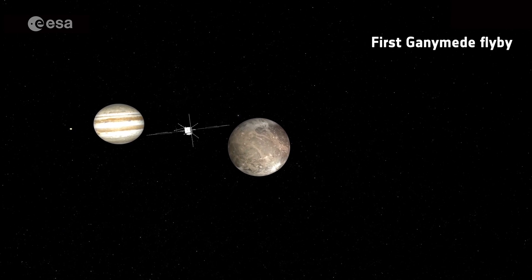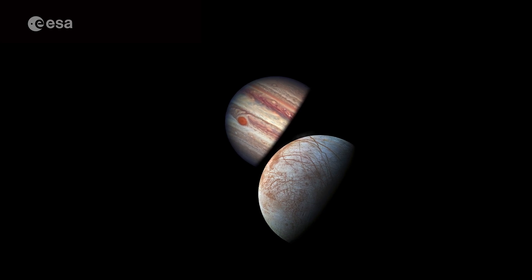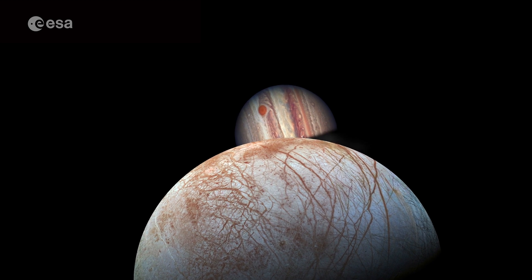We are going to focus that on the three icy moons, which are Europa, Ganymede, and Callisto. We would like to know whether inside those moons there are conditions which are interesting for life. We are in particular going to explore the liquid water which lies underneath the crust of those moons. Each of these moons is the size of a planet and will allow us to understand where in our solar system we can find conditions suitable for Earth-like life.